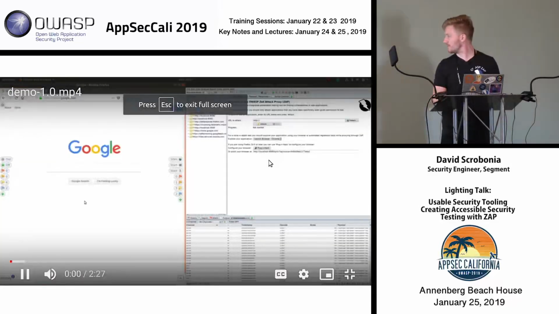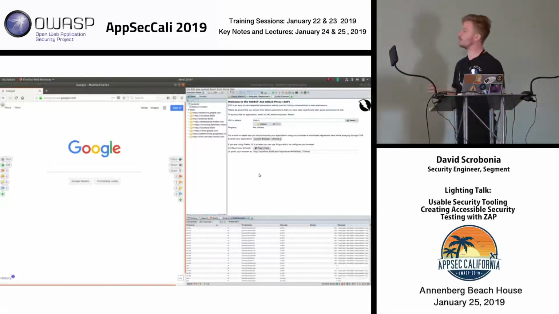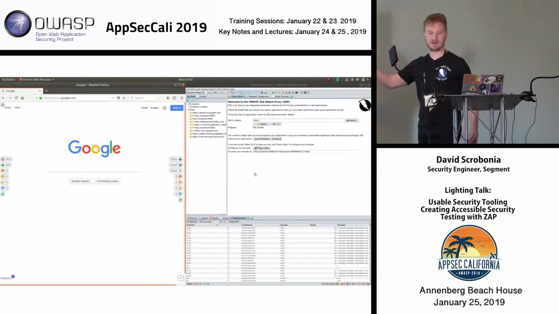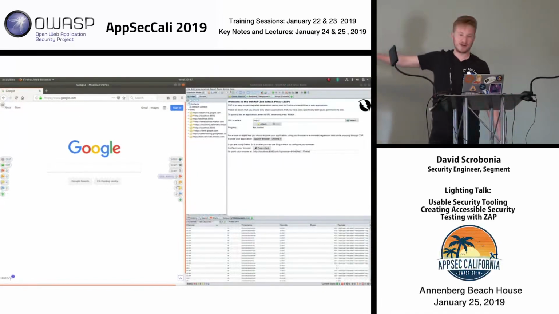So internet withstanding, we should see it. This is going to be an older version of some of the stuff. Unfortunately, I won't be able to show you all the cool new tools we've built. But yeah, we're able to spider the site right from the browser, and that's going to trigger off the spider in the ZAP desktop running.